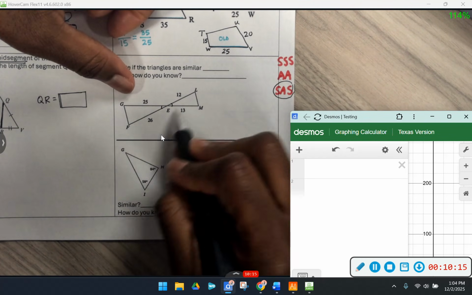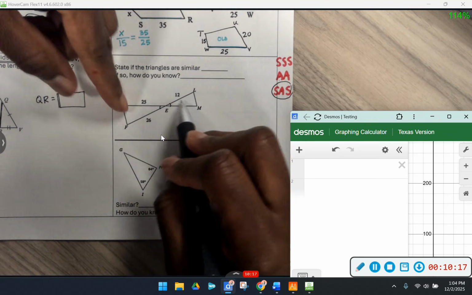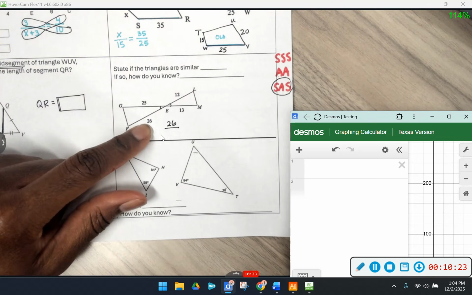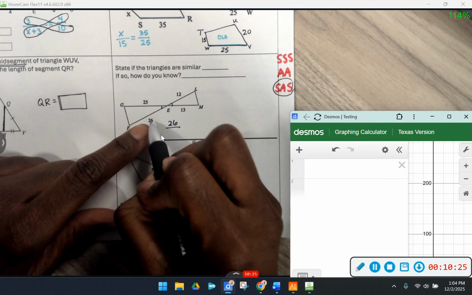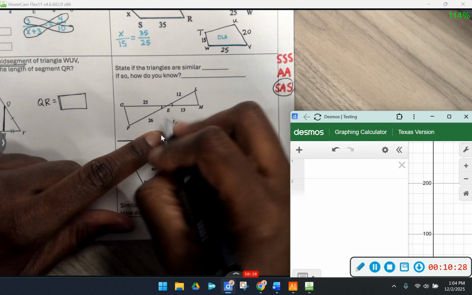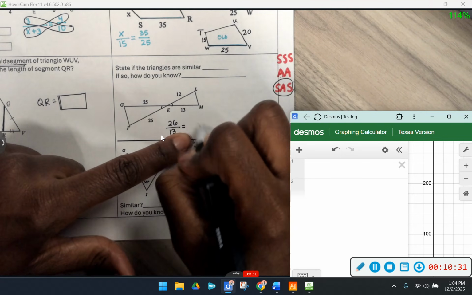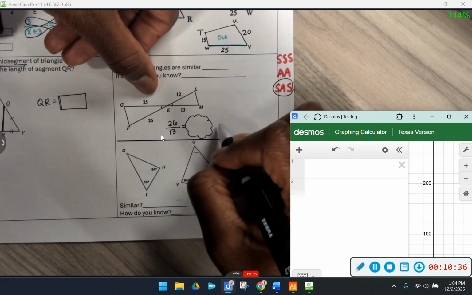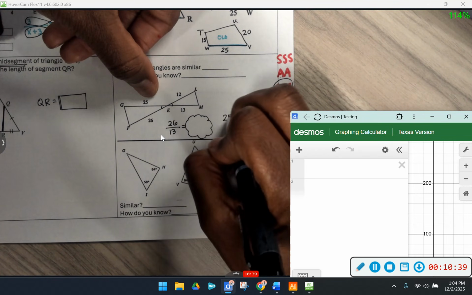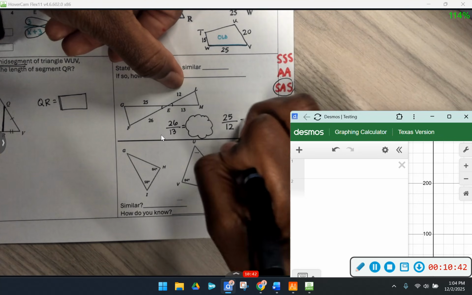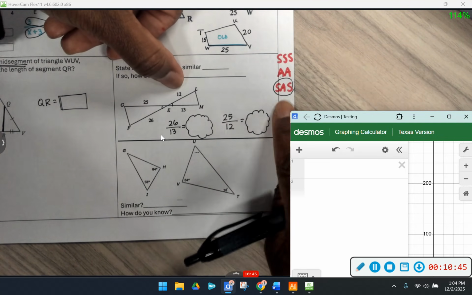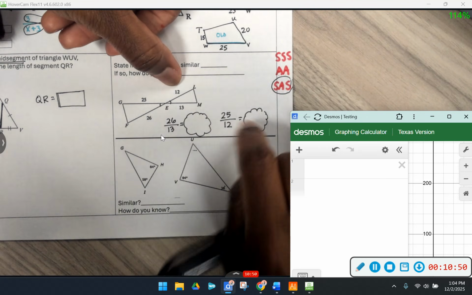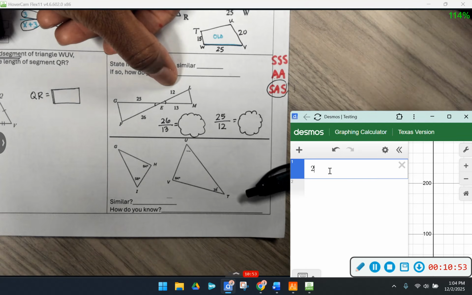So remember, in this case, we have the two triangles. In order to check with this one, I'm going to choose my biggest side. And you could have started with smallest. It doesn't matter. But I'm going to use the biggest side of this triangle and put it over the biggest side of this triangle and see what that equals when you reduce it. And whatever that equals, if it is the same thing as when I put the small over that small side of the triangle, then yes, that means I can use side, angle, side. Only if these two values are equal, all right? Actually, I'm going to check that and see, because I'm not sure.